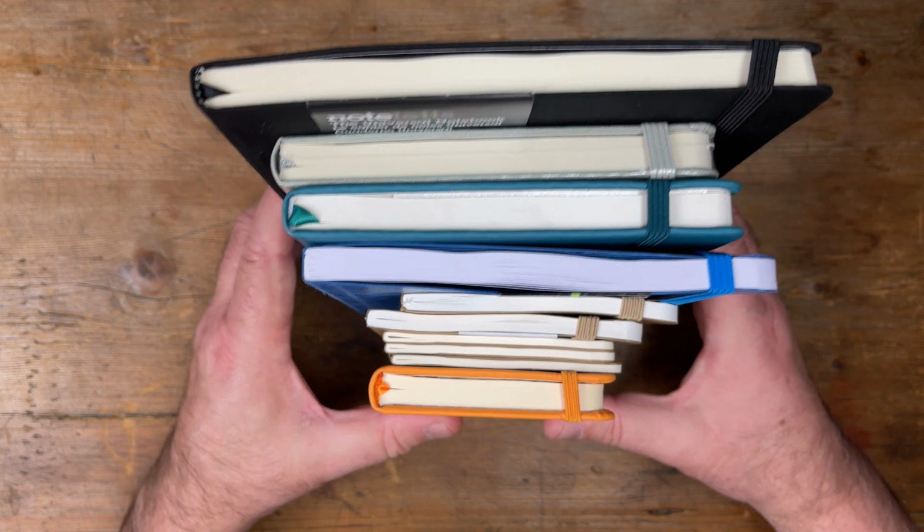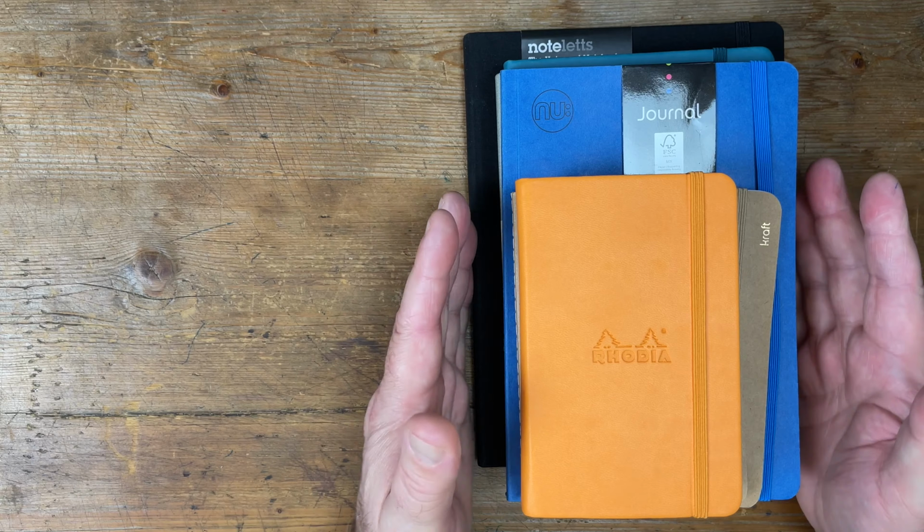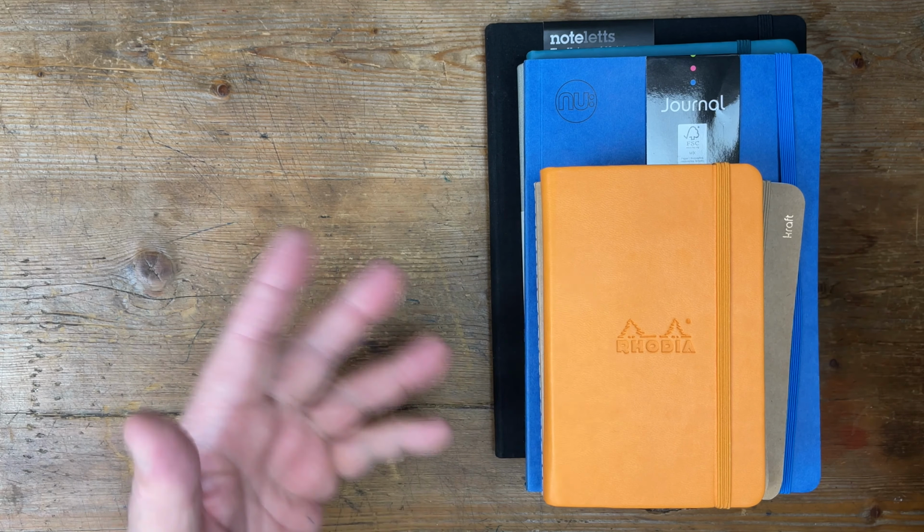I ended up with a few notebooks. And you can't have too many notebooks. I mean, that's the law, isn't it? But I just want to share this haul with you.